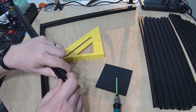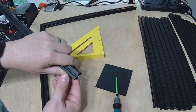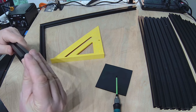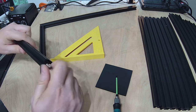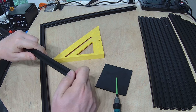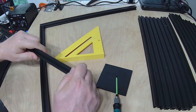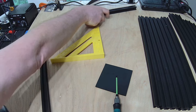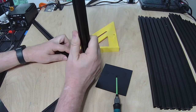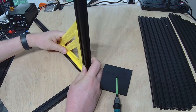I watched a video where somebody had to tap these holes — I'm really grateful I don't have to do that, as this is already done. The screws are going in really easily. You can see how I have that there, and reading the instructions correctly, I'm basically going to slip this piece down like this.